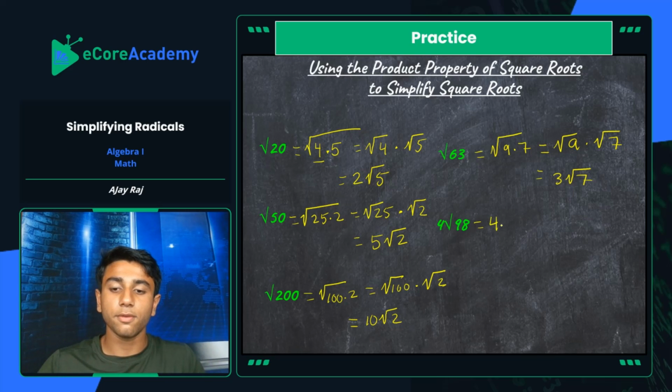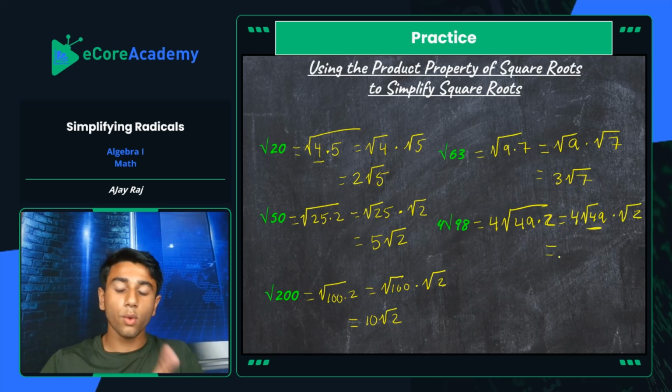So when we simplify that, we're left with 4 times the square root of 49 times 2. And there you have it. 49 is actually going to be our perfect square within the radical itself. So what we're going to do here is split this up. We have 4 times the square root of 49 times the square root of 2. We can simplify the square root of 49 to 7. So now we're left with 4 times 7 times the square root of 2. So obviously 4 times 7, that's going to be 28. Obviously, we can simplify 4 times 7, that's 28, and then multiply it to our root 2, because that's in a radical.